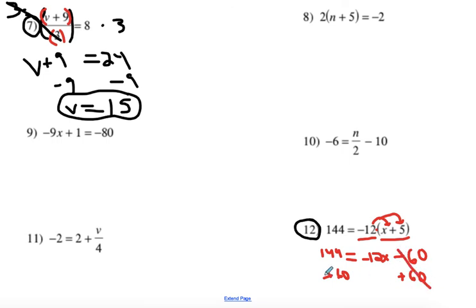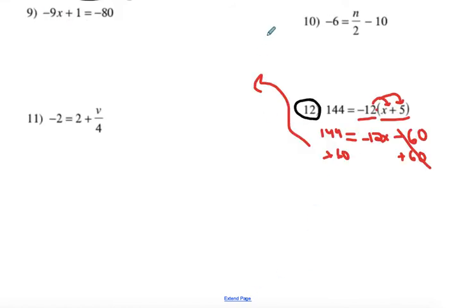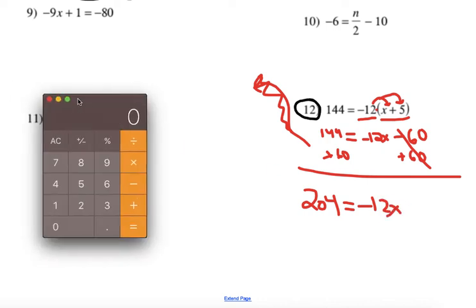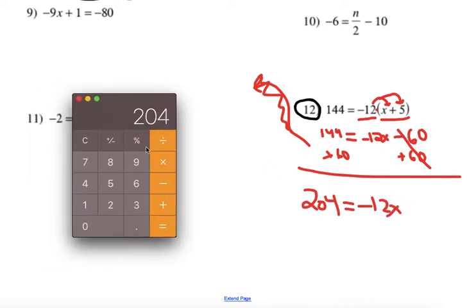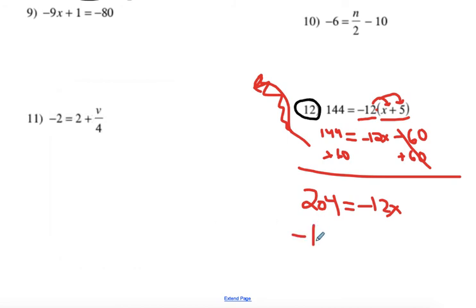Those ones cancel out to 0, and I am actually running out of space, so I can extend the page. Half a moment. Ignore this for now. This will end up being 204 equals negative 12x. And does that turn out to be really nice? 204 divided by 12 is negative 17. Oh, and on this step we divided by negative 12. A positive divided by negative is a negative. Those are some things that hopefully we'll come back to as we get going on this.